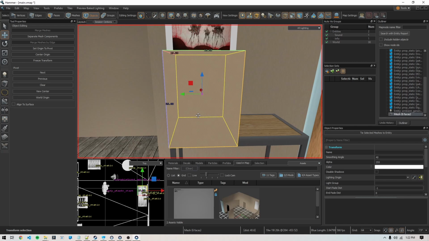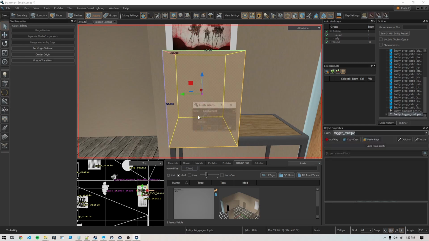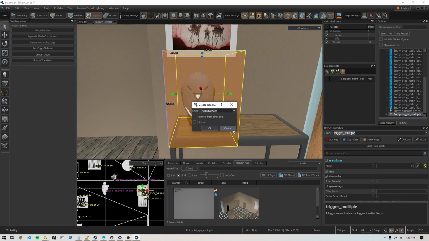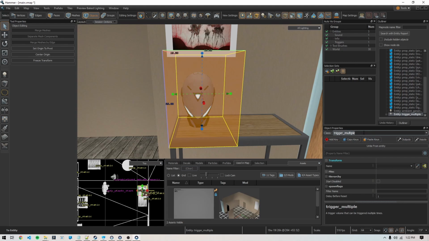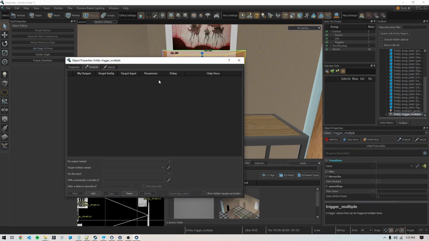And then the next thing you're going to want to do in order to convert it into a triggerable entity is click Control T, and this will change it into a class of trigger multiple. And here you can add customized outputs, and this is where you're going to basically bind your VR touch event to the sound.